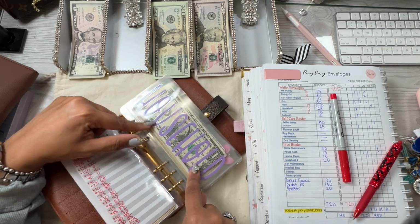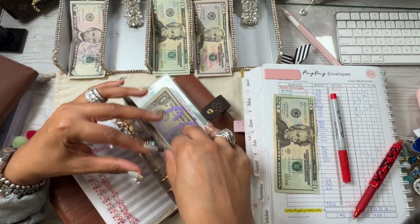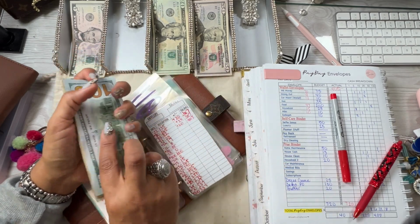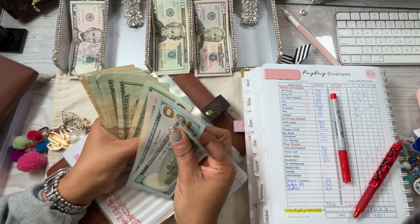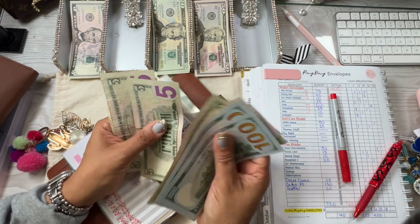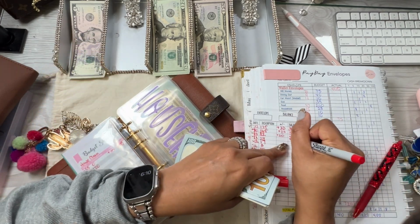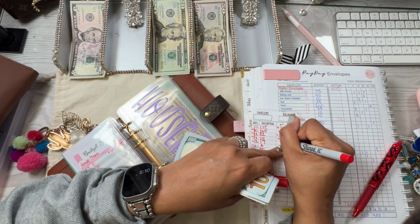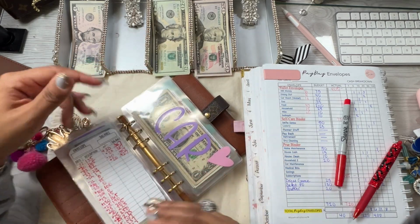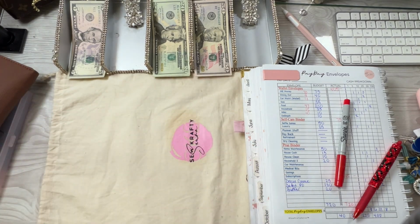Household is another sinking fund that I accumulate a balance for, as I was saying. I have 2 household envelopes, one for my wallet and one is a sinking fund, because my wallet can't hold too much cash. So I'm adding $20. 100, 200, 250, 270, 290, 310, 330, 350, 370, 380, 390, 400, 410, 415, 420, 425, 426, 427. So $427, and I added 20 here. Okay. I prefer the envelopes that open from the side like this. Okay, car maintenance is not going to get anything, and none of the other envelopes in here will get anything.